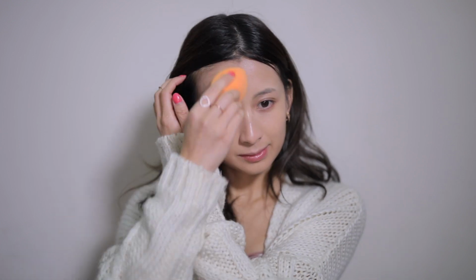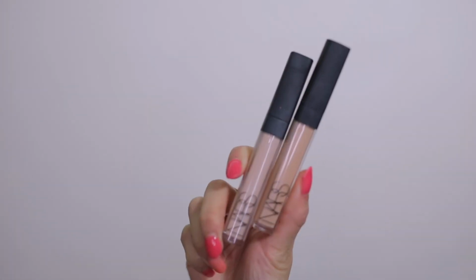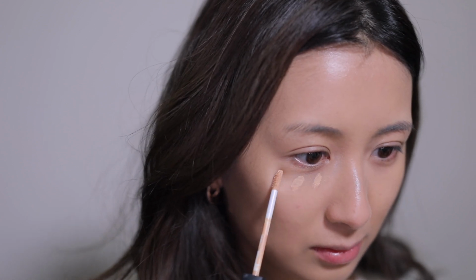With a damp beauty sponge, use the bouncing motion to gently pat your face to blend away and remove any excess foundation. Okay, now we need to remove those dark circles. I'll be starting off with the peachy tone concealer, followed by a brightening concealer on top. In this look, I'll be using NARS Creamy Concealer Custard and then Vanilla.